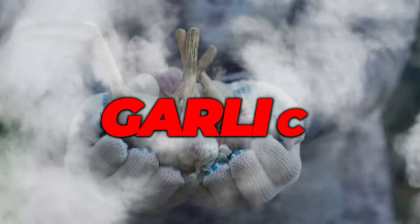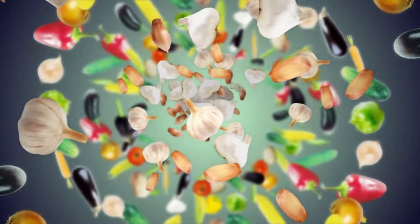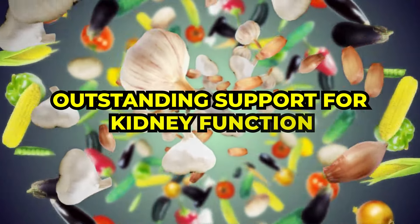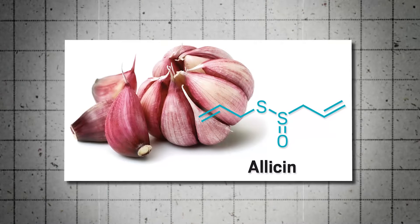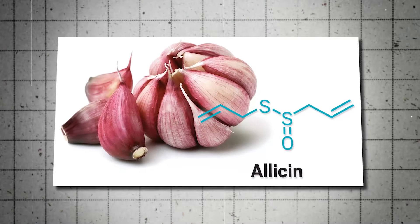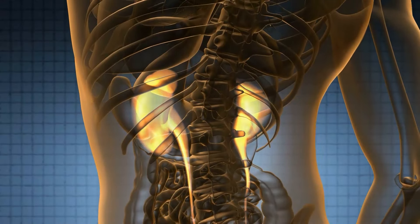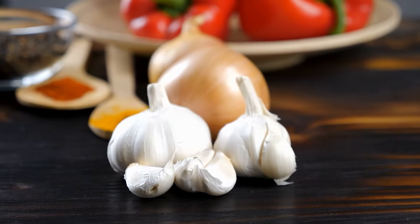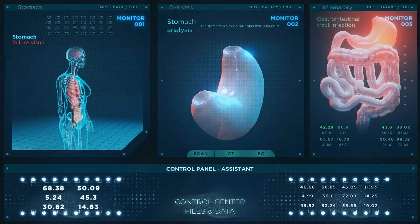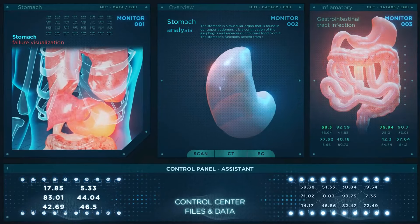Garlic. Have you ever considered how a basic kitchen item like garlic may protect your kidneys? Although the antibacterial and antioxidant properties of this spicy plant are widely recognized, its outstanding support for kidney function is even more well-known. Allicin, one of the chemicals found in garlic, is believed to benefit the kidneys. According to studies, the antioxidants in garlic are essential for lowering oxidative stress in the kidneys, which is a significant contributor to renal damage and the advancement of illness. By easing this stress, garlic helps preserve kidney function and may assist in lowering creatinine levels, which indicate kidney health.